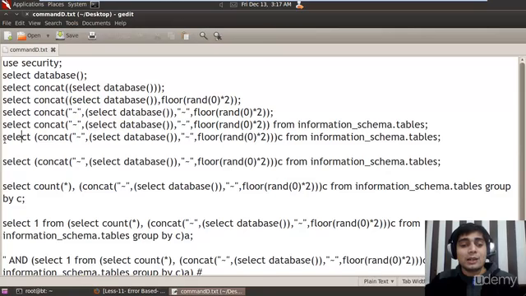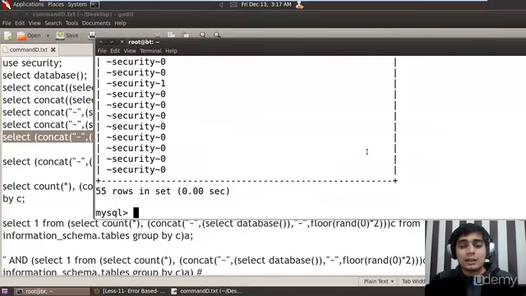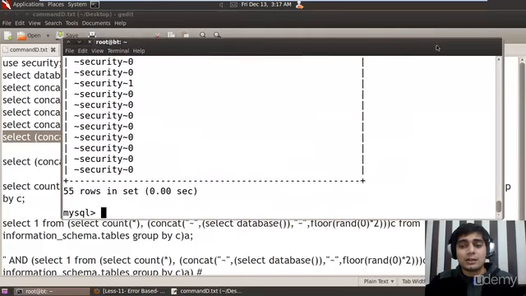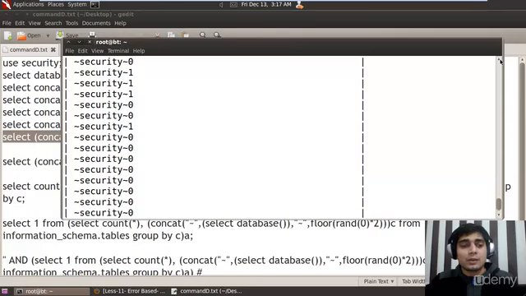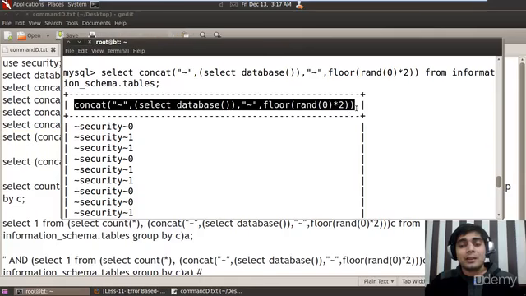What I can do here is put all this query, but do you know what the problem is out here? The problem is very simple. If I scroll a little bit up, what you will notice here is, let me go a little bit up. This is the problem, a very big name.